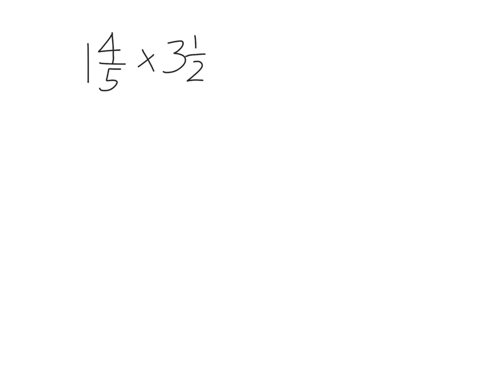So this is how you go from a mixed number to an improper fraction. You take the whole number and times by the denominator, and you add the numerator of the fraction. That's the new numerator. So 1 times 5 plus 4 equals 9. So 1 4/5, the new numerator is 9, and you keep the same denominator. So 1 4/5 is the same number as 9 over 5. We're going to do the same thing for the second one. We times the whole number by the denominator, add the numerator. So 3 times 2 is 6 plus 1 is 7. So 3 1/2 is the same as 7 over 2.